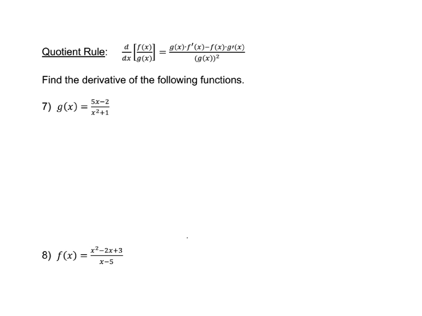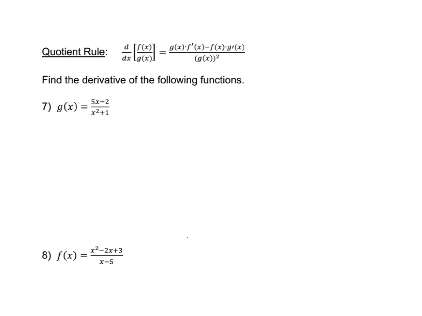All right, so this next tool for finding derivatives called the quotient rule will allow us to find the derivative of things in fraction form right here. So this is the formula. I'll talk through it. I'm actually going to reorganize it a little bit the way I like to think of it.